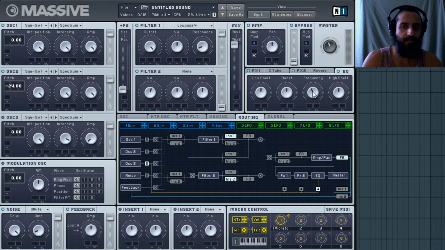Now, this boost and this frequency, these center 2 knobs, have nothing to do with the low shelf or the high shelf. So even if you moved those, these values will be the same. So keep in mind that boost and frequency are relative to each other. You'll be ducking the frequency of this. Let's show you here. Or boosting it. But those two are just sharing a relation. They don't have anything to do with the high shelf knob or the low shelf knob.